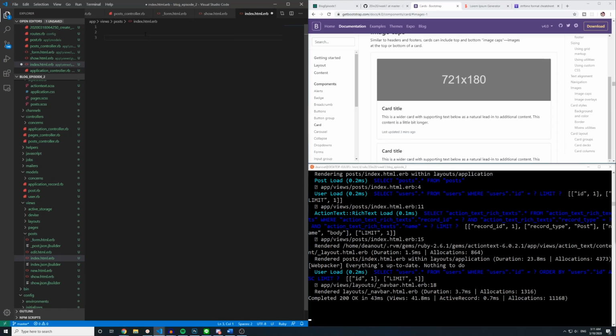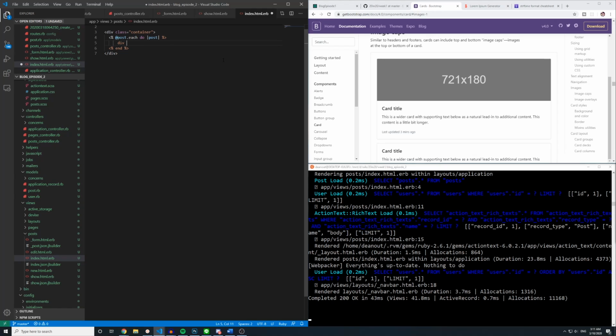This gives it kind of a bit of a different feel when you're on the home page versus the actual page where you read the posts. But for now, let's start with a div class equal to container. Let's do some Ruby code for @posts.each do post, and then we'll end it.